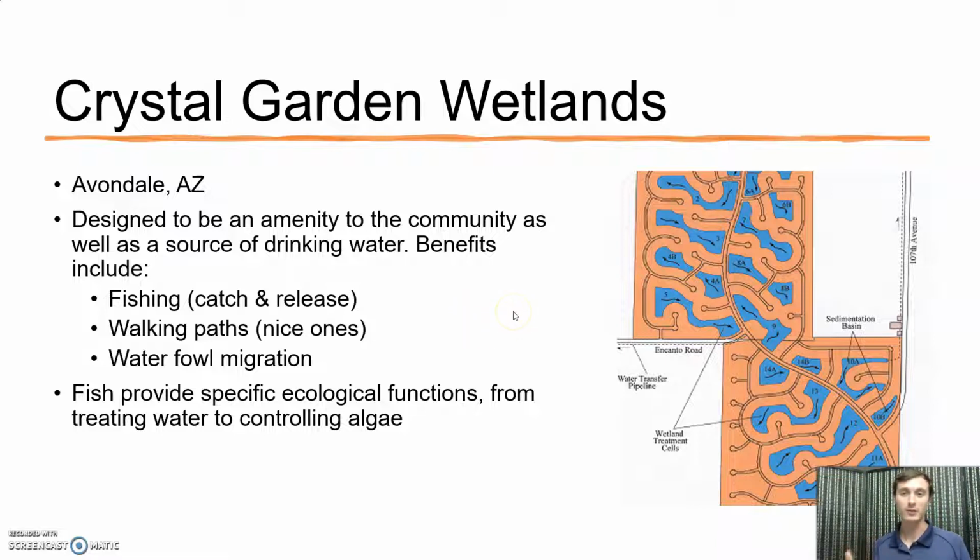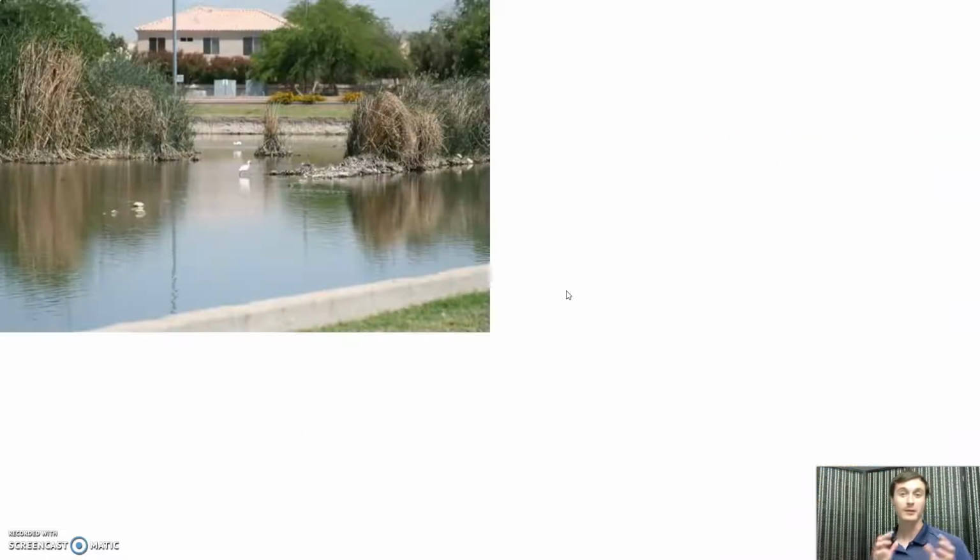So you take the water and you put it through a complex ecosystem which has birds, fish, plants, and other organisms which can help to filter the bad particles out of the water. And as a result, you treat the water, you get fresh drinking water, and you have these beautiful lakes for the community all at the same time. I've included some photos here. What does this actually look like on the ground?